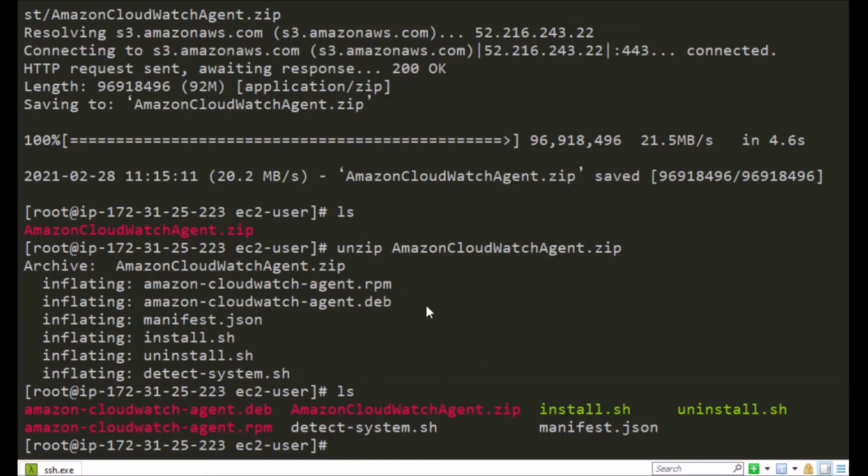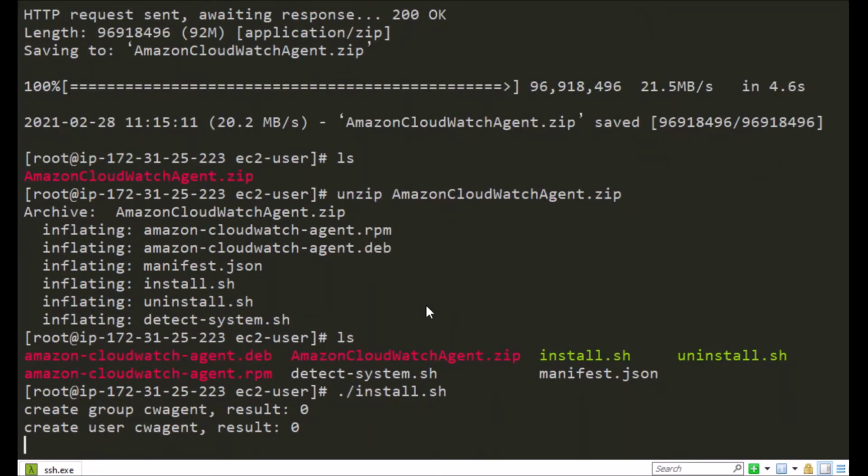You can do it in various options. You could decide to unzip it in a folder or however you want it to be, but to just keep this simple, we're unzipping it this way. So the next step we need to do is to run the install.sh file, which is more or less the installation file for the CloudWatch agents. So to run that, we use the bash command, which helps to execute a shell script. Some options will do the sh command, but whichever one works out. So let's do bash install.sh. So this will install the CloudWatch agents in the machine.